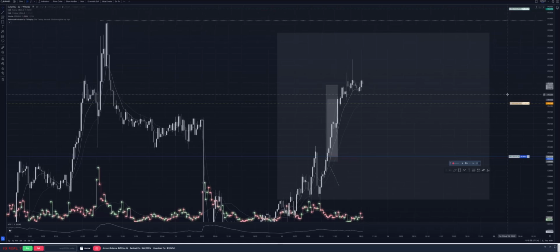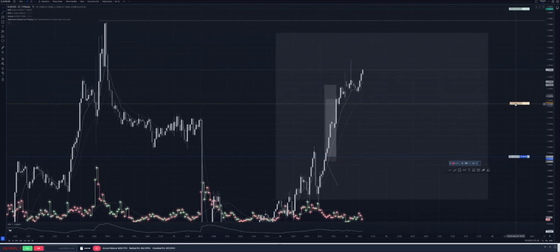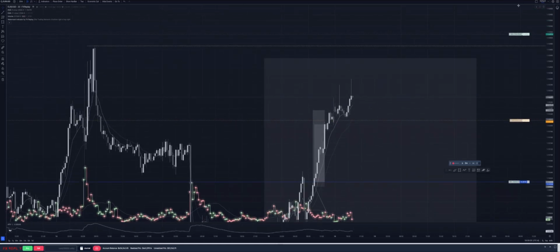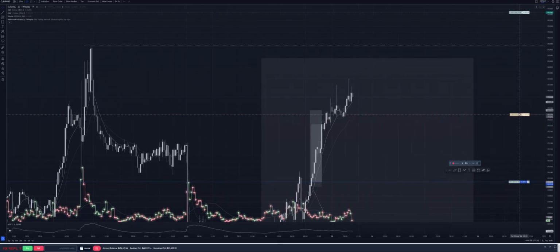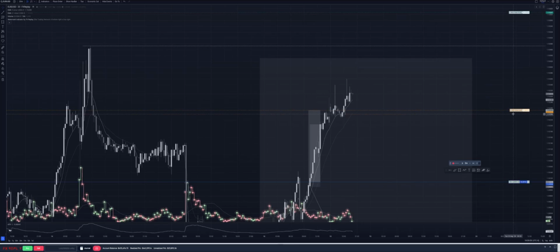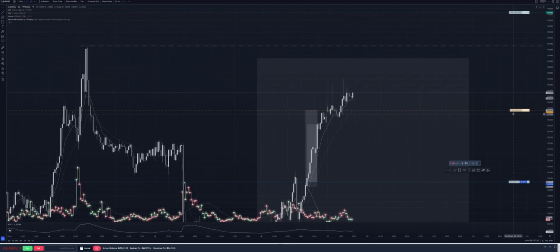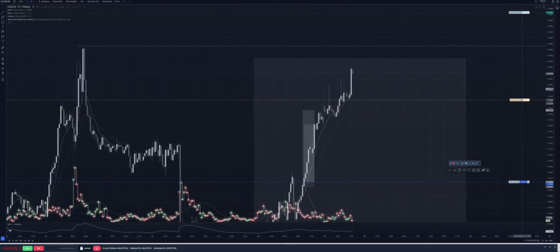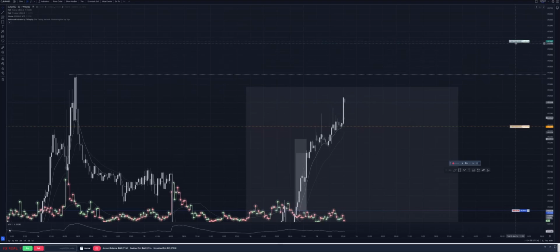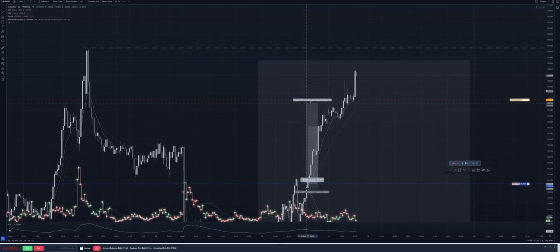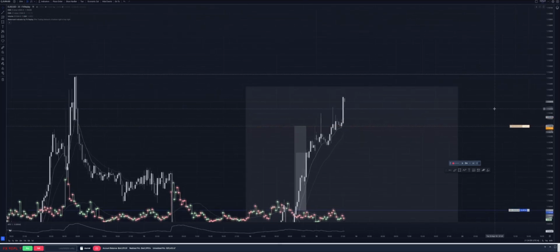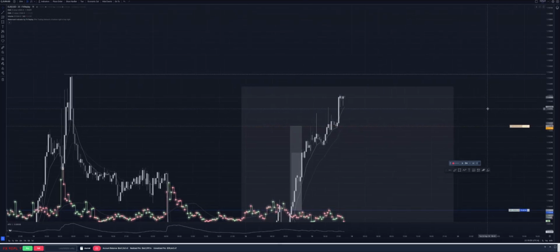Probably gonna chop around for a good amount, and if it wants to continue, we will continue updating our management. Manage to somewhere around here. Probably gonna get taken out and then continue. Huh. Yo, what the hell? So keep in mind, we managed 70% of the position and the remaining whatever is right on 17R. Which shouldn't come by surprise.